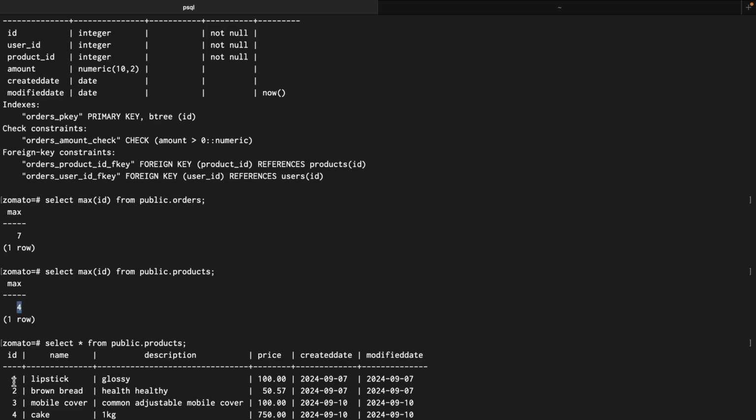Because there is an index, this query will be executed faster. And while inserting, like insert into products, what we usually do is ID will be 5, and then the name, let's say we add a new product, burger, a bun paneer burger, and then the price 50. Now we know that if I hit enter, this query will execute and the burger will be inserted.